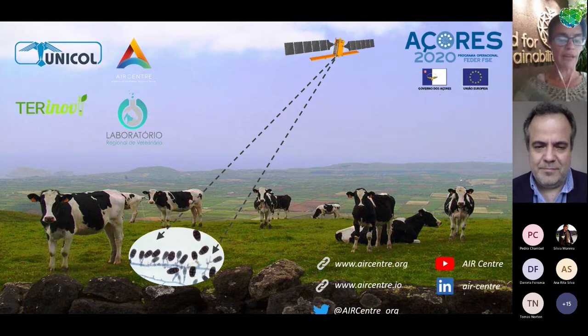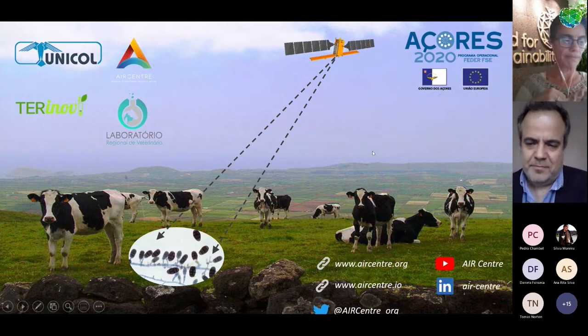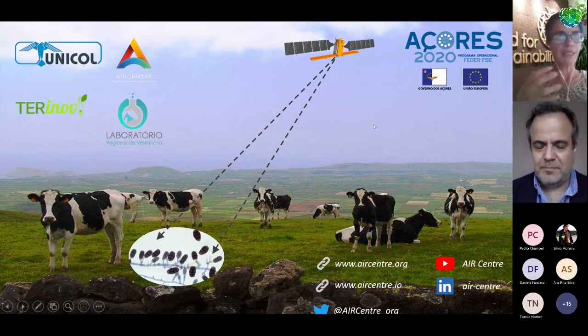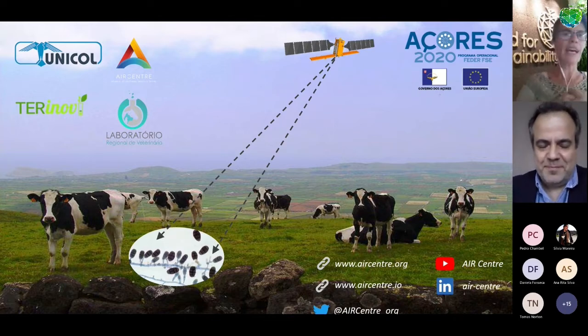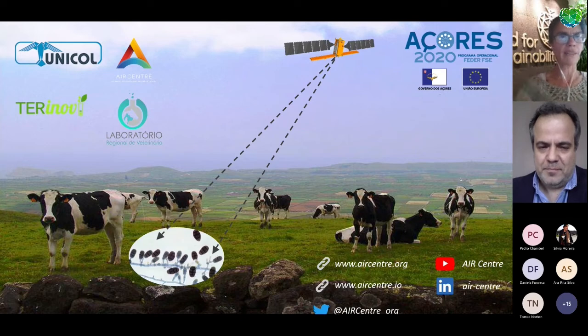So just to clarify, you have found that there is a correlation in terms of temperature and humidity with Pithomyces, correct? Yes. So how do you actually measure the number of Pithomyces? I don't know if they are a bacteria or which category they fit. Fungus. Fungus, thank you. How do you measure the actual existence of this fungus with all the monitoring that you are doing? Temperature, humidity, NDVI and the heat pressure, but how do you know that the fungus is actually there?